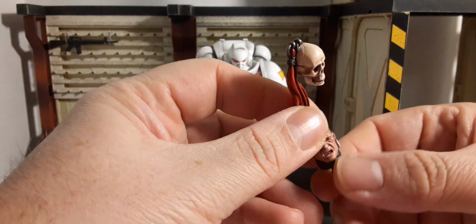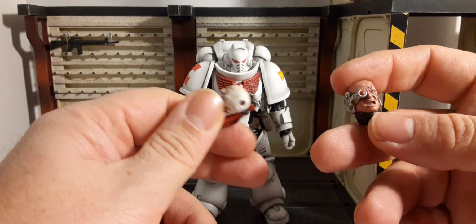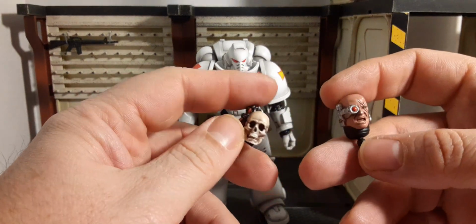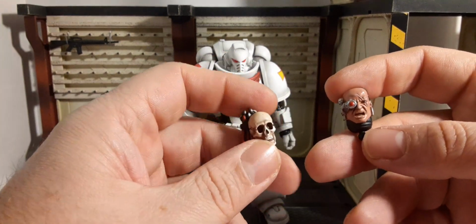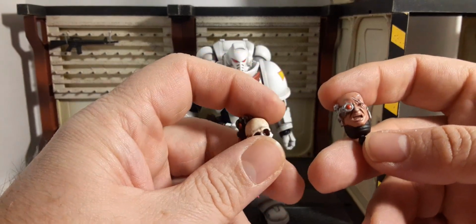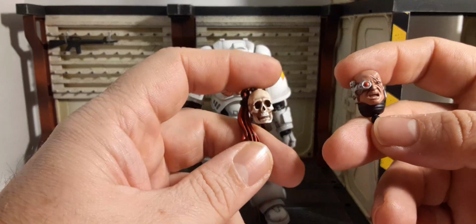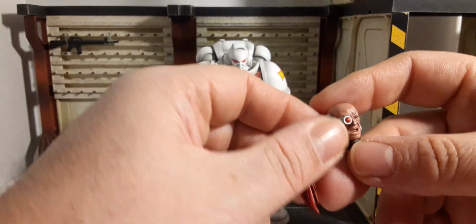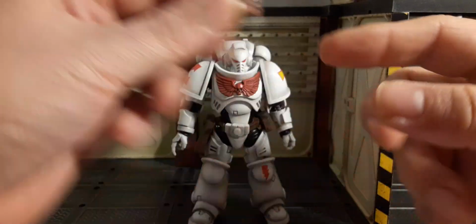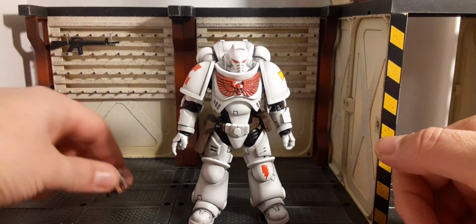I'm not going to put this head on the body because I have a hairdryer with me. And I'm pretty sure that peg that comes on the head is always a problem on a V2 body. So maybe I'll try to work it out and put him in another video just for, you know, background image. But you can basically get the idea how that's going to look. Yeah, it's not a big deal. Plenty of product images out there that show that.